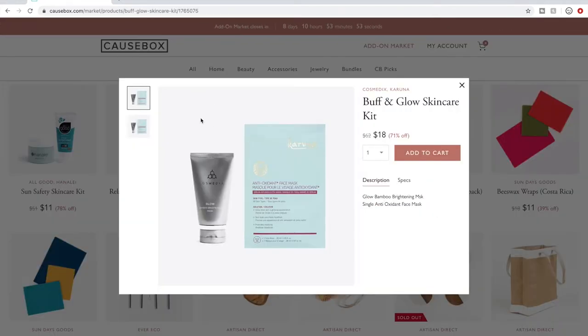And oh, there's that glow mask again. And then I guess, are these sheet masks? Must be. Cloth mask. Oh, cloth. I was a little surprised to see what seemed to be a sheet mask in these sales because sheet masks are very wasteful. You know, makeup wipes, all those things, they're so wasteful. But it says cloth mask, so I wonder if it's biodegradable or something.